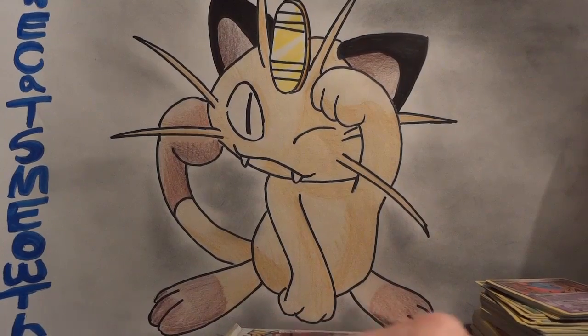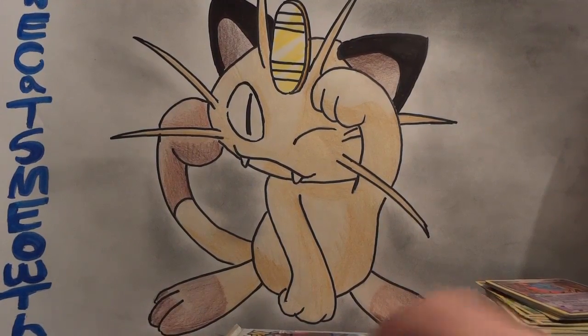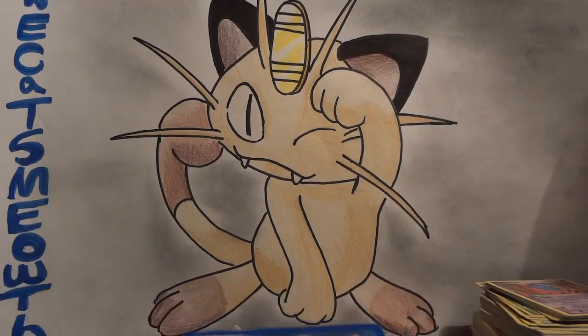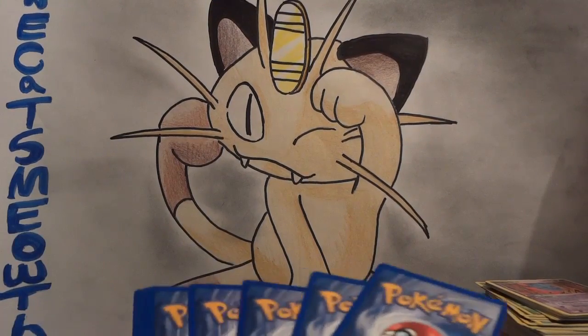Now, what would be really awesome is if they somehow misweighed everything and an EX or a star slipped by, and it waited until the last pack to show itself.